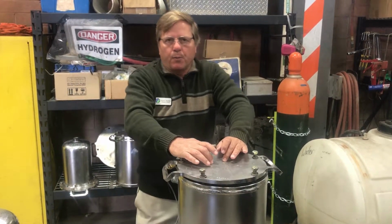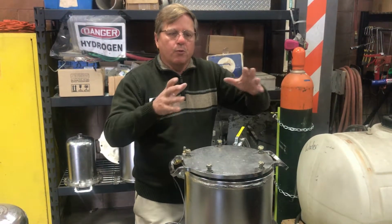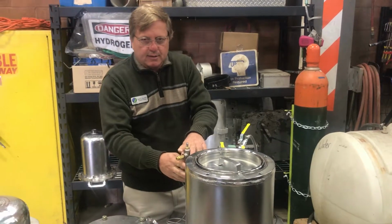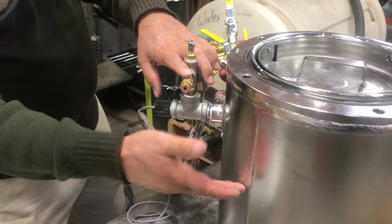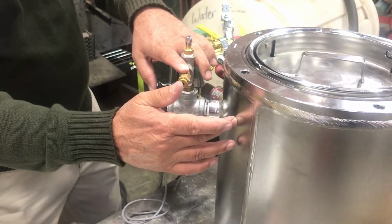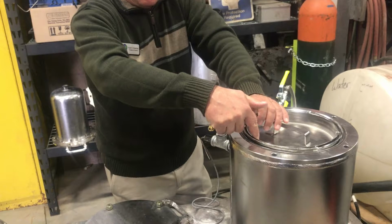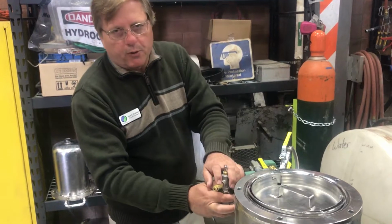What we want to do on version 5.0, and where we think the cost savings are, is instead of having the alloy and adding in the water, we want to have the water and add the alloy. So if we are successful in doing that with version 5.0, then this assembly goes away. Because we fill this full of water, 7 liters of water for 900 grams of alloy. So this will put air over water so that we don't have to have a pump. But if we do it just with a reservoir of water and then something like an Archimedes screw that will put the pellets into the water here, we don't need this high pressure. So this assembly would go away.